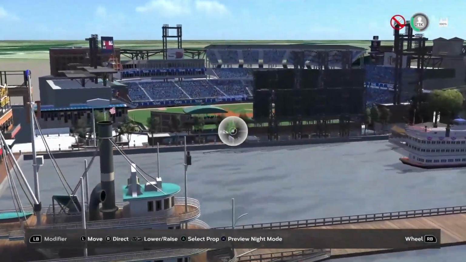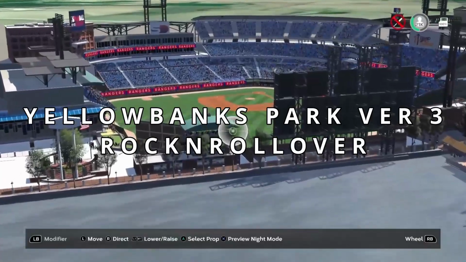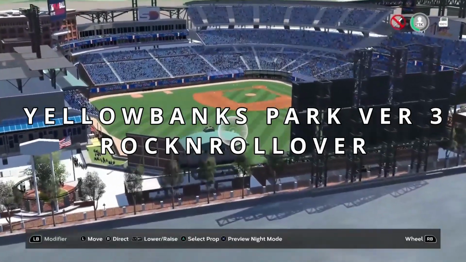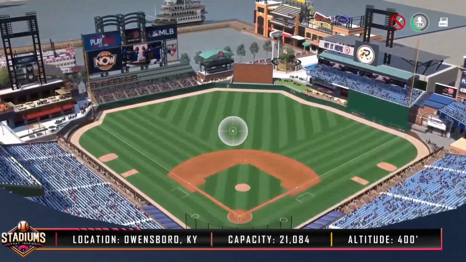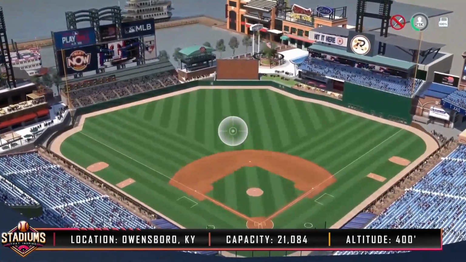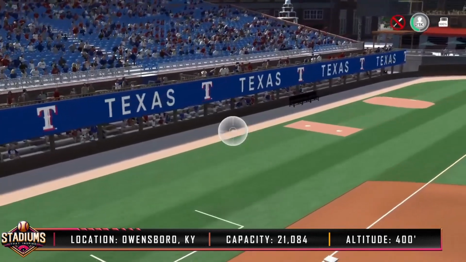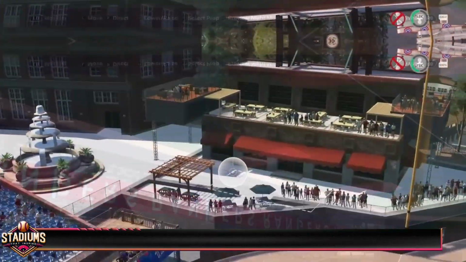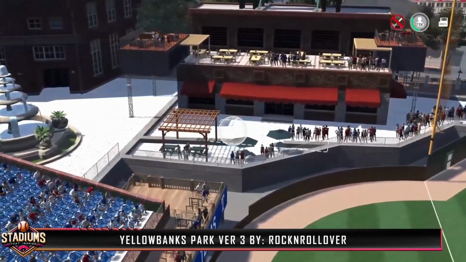Alright guys, we are heading out to Kentucky for our last stadium, which is Yellow Banks Park version 3 by Rock and Roll Over. Located in Owensboro, Kentucky, this is a mid-sized stadium at just over 21,000 fan capacity. The first thing I really like is how they mixed up the stands down the line, and the restaurant over in the corner with the picnic area down below is really cool.